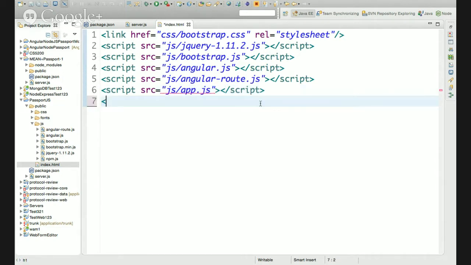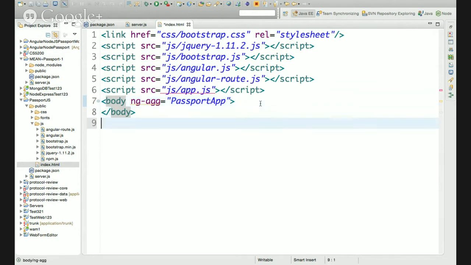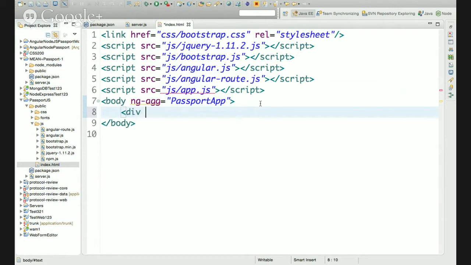Let's create a body. The body is going to be controlled by an Angular app, and we're going to call it our passport app. It's an application that illustrates how we use the passport authentication mechanism. Plus, we're going to have here a div.